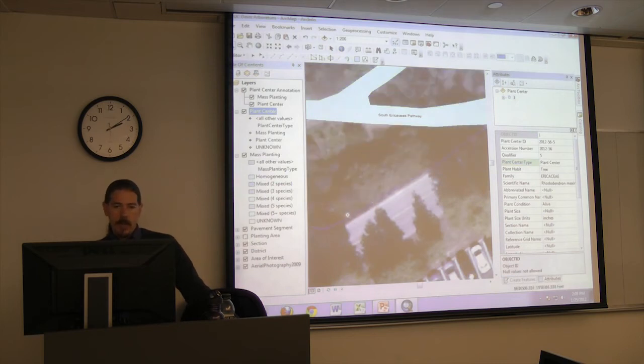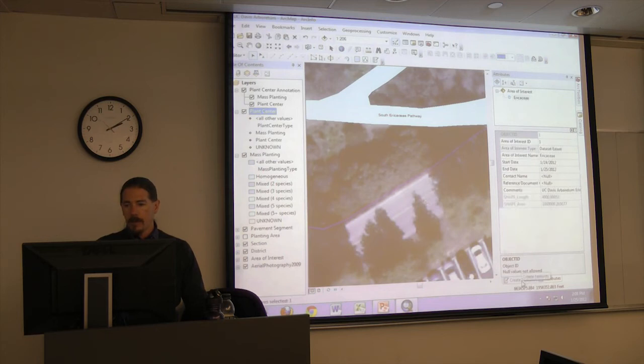And then you can kind of see this big chunk of plants that are all growing together along the boundary here. And we're going to draw a mass planting around this and say that there's two different species of plant growing together right here. So to do that, we follow the usual steps we've been following, and we will click on our Create Features palette here.